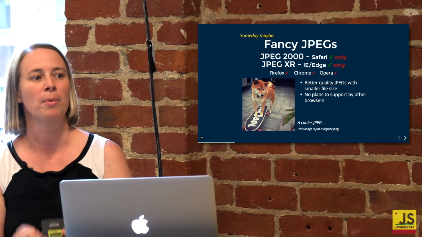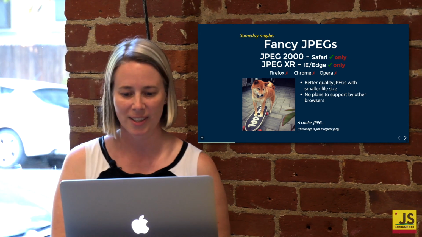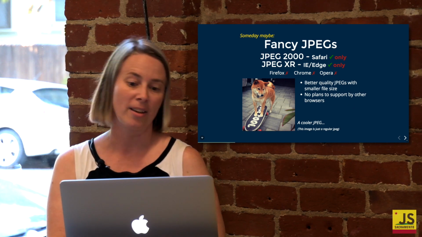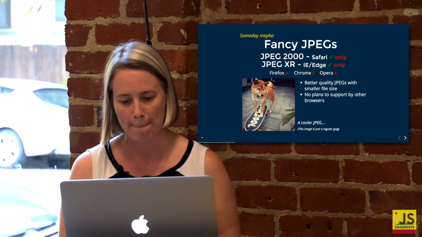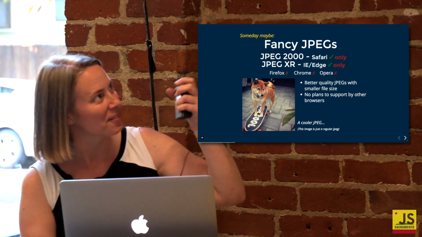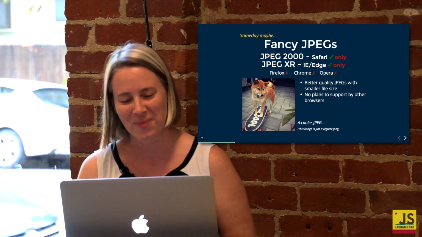But they are better quality JPEGs with a smaller file size, but you can only use them on those 2 browsers. And there aren't any plans to develop support for any of the other 3 browsers to match that. And all the example photos that I have with them are not actually the file type that I'm talking about because, well, many of them are not supported by Chrome.